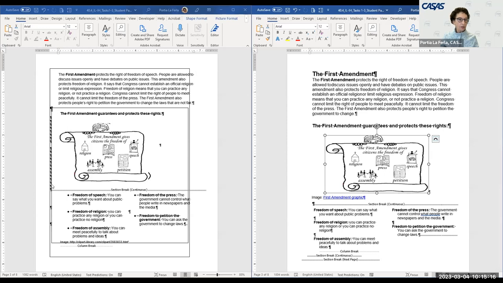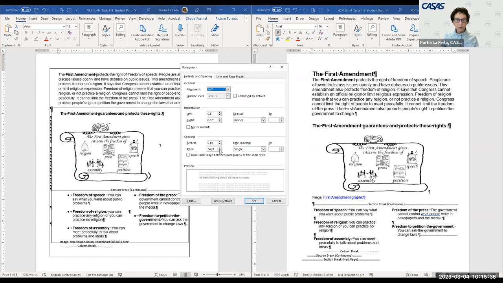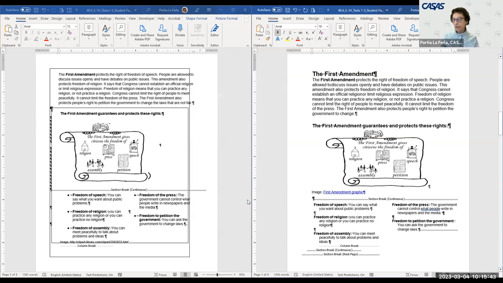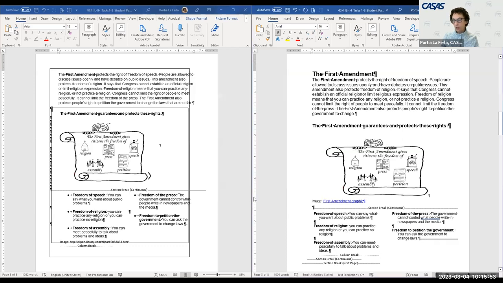And so all of this, I accomplished the same thing just by what I did here, by my line spacing. So if I go up to paragraph and I go to line spacing, indents and line spacing, I put 24 points after this. And look at what happens if I reduce that. For example, if I take this down to 6, that image moves up. And if I take it up to 36, that image moves down. So you can accomplish this spacing just by setting how much space you want between the last piece of written information and the picture. And you can do the same thing here.